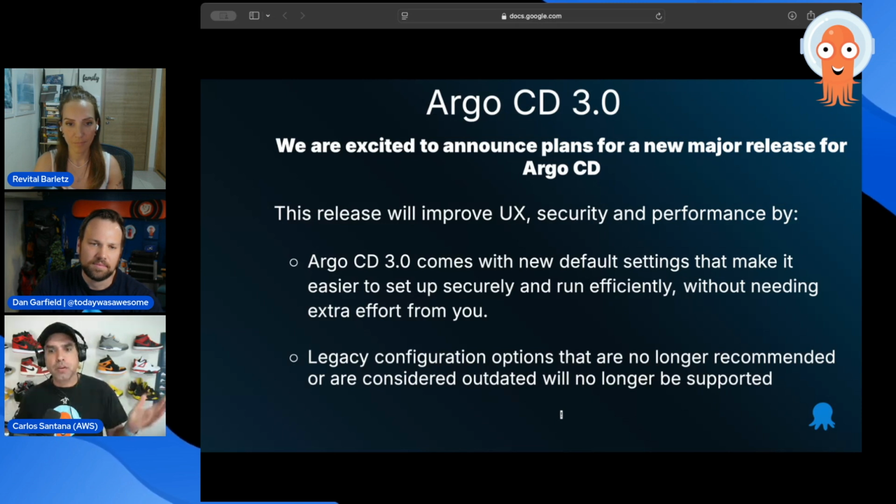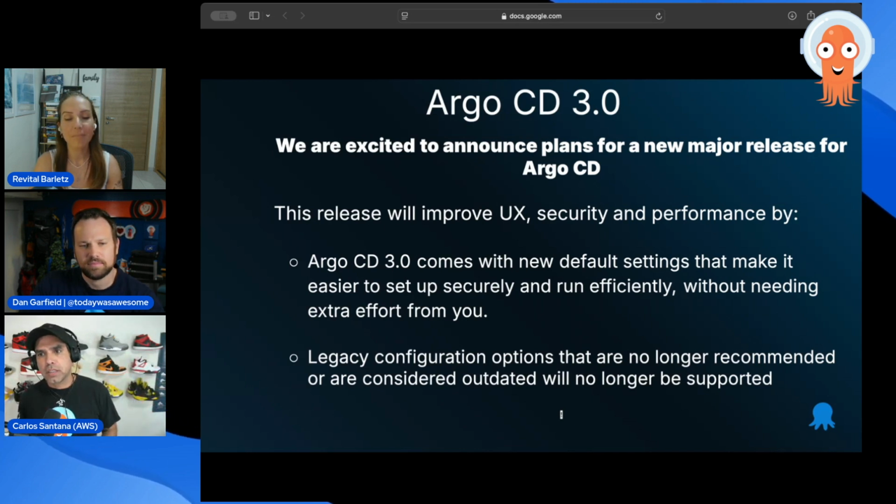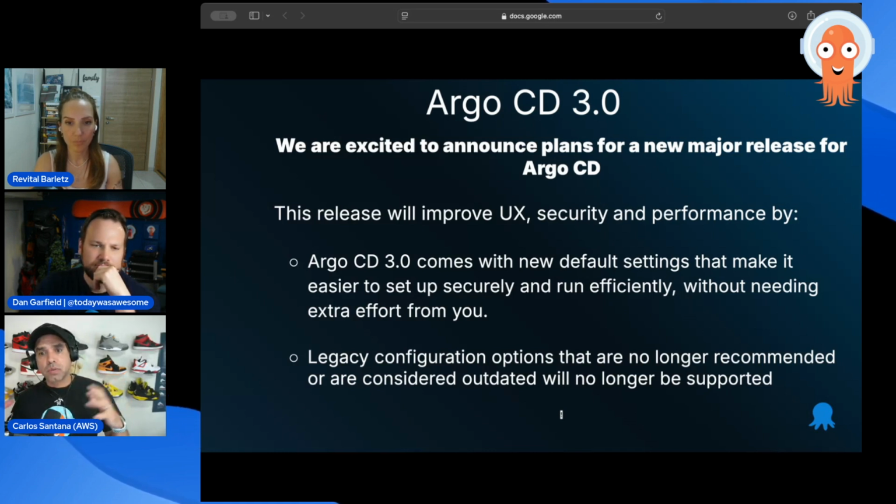Yeah, and in terms of default values, other projects get a major release, 4.0, 5.x, when they're going to release a big feature, right? Adding a lot of features to the project. In this case, Argo CD is such a critical project for running systems, right? Observability, having systems where if something doesn't work, a lot of things go bad.